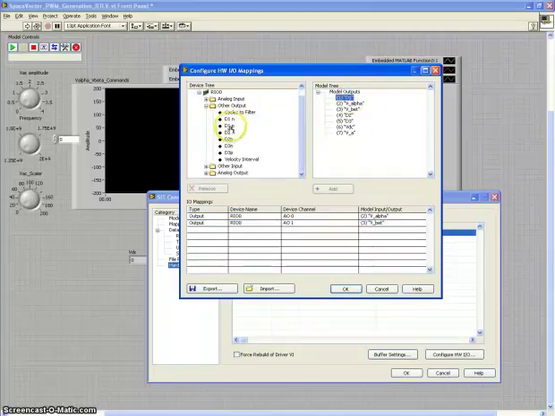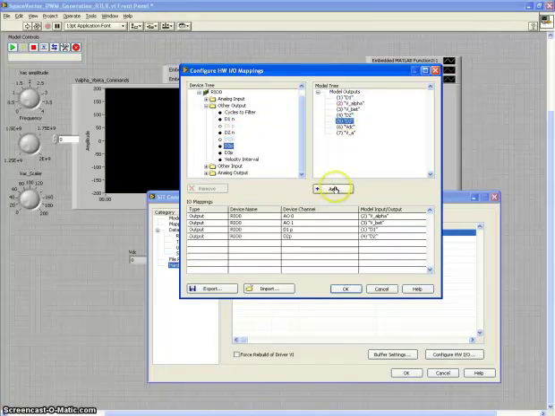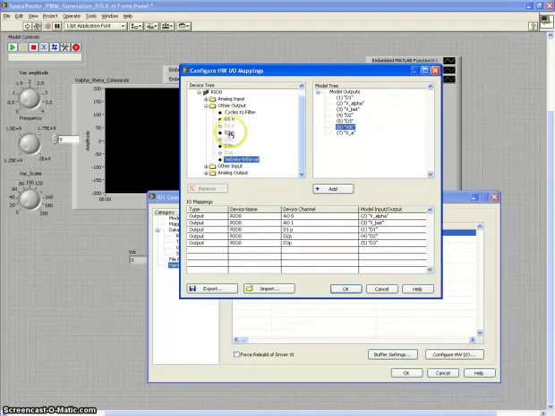Again, this is all the connectors we have available, and then these are the variables from the model on the right, and then we can map these. For example, here I'm mapping the 3 duty cycles to 3 variables that I have generated in my LV bit code.